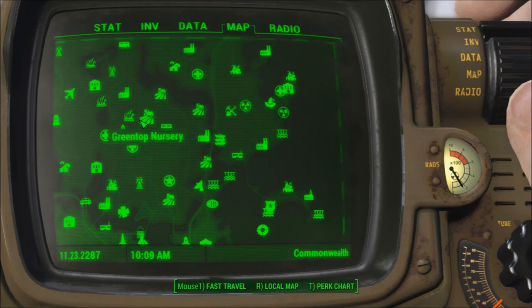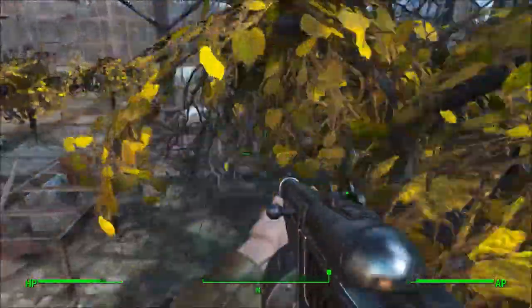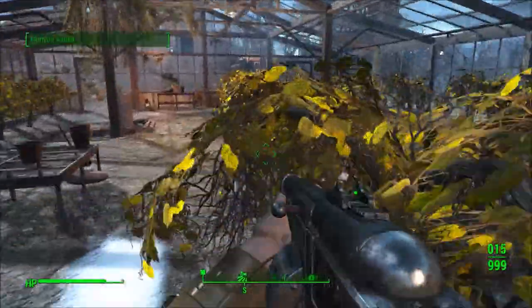The next location that you're going to want to head to is called Greentop Nursery and is located here on the map. This location has a good amount of mutfruit for you to collect, not only on the trees but inside the house that is here as well.